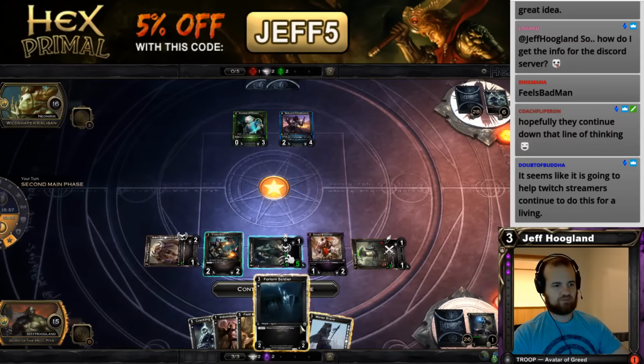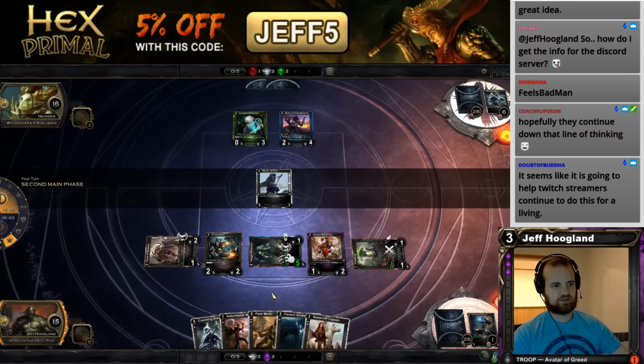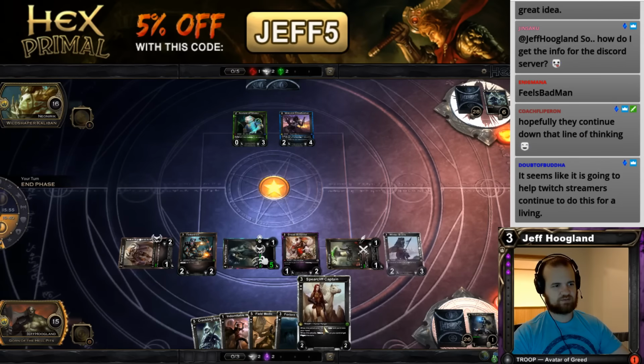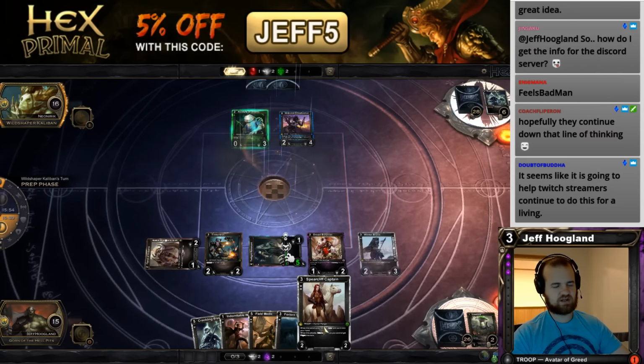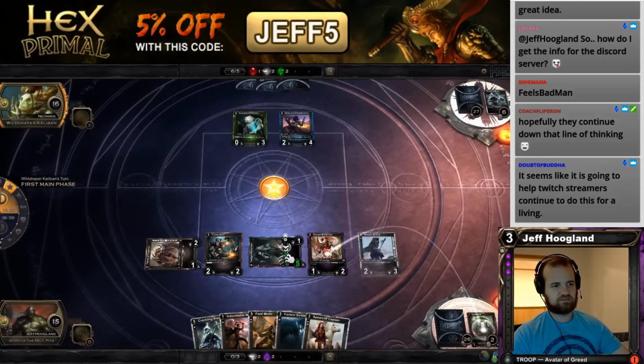Alright, and I guess I'll play my Forlorn Soldier out. I guess this says Flight. Yeah, I'll play out the Dork with Flight. That's fine. It's possible I'm supposed to play the Spearcliff Captain out just so I can get a Valor going in case he has Bring to Justice in his deck. Protect Twilight Reverend from that.